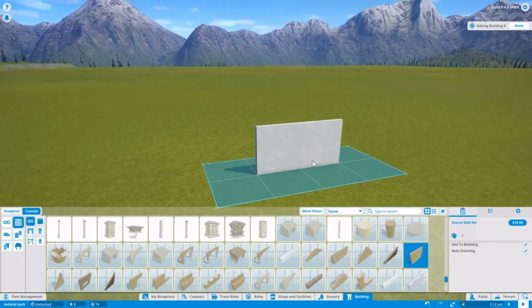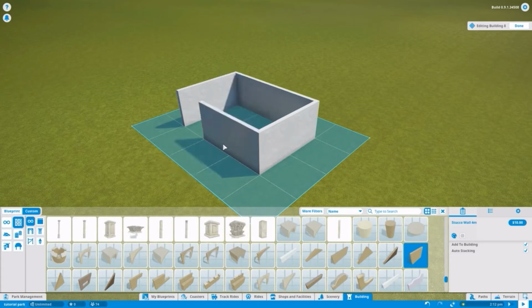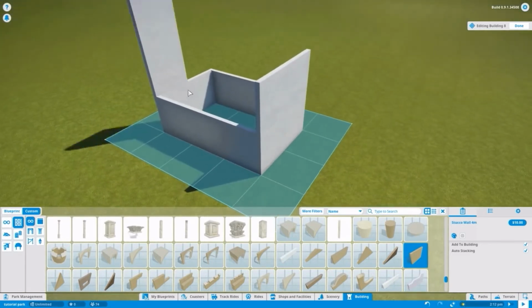Personally, I think this is somewhere where Planet Coaster can shine. Even without any DLC, Planet Coaster has lots of different options for building, and all of the different types of walls, roofs, and other pieces can look really good when put together. It's amazing what you can do with the hundreds of building pieces. You can make custom shops, coaster stations, and so much more.